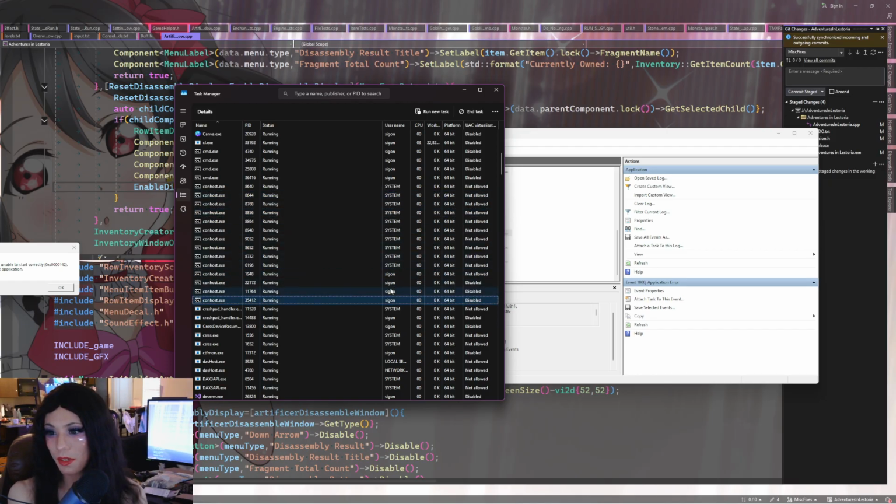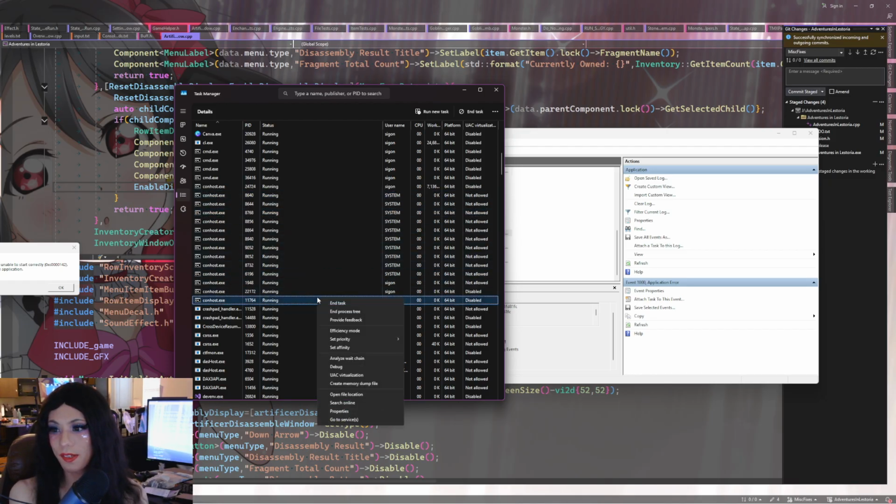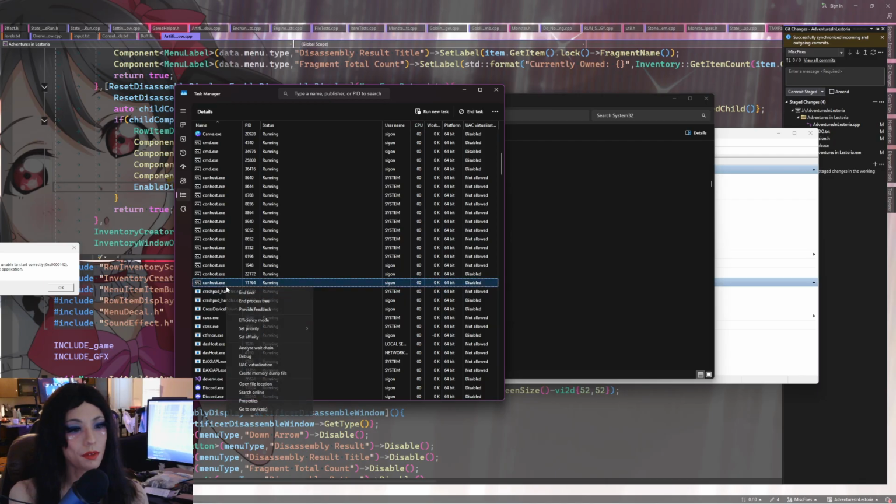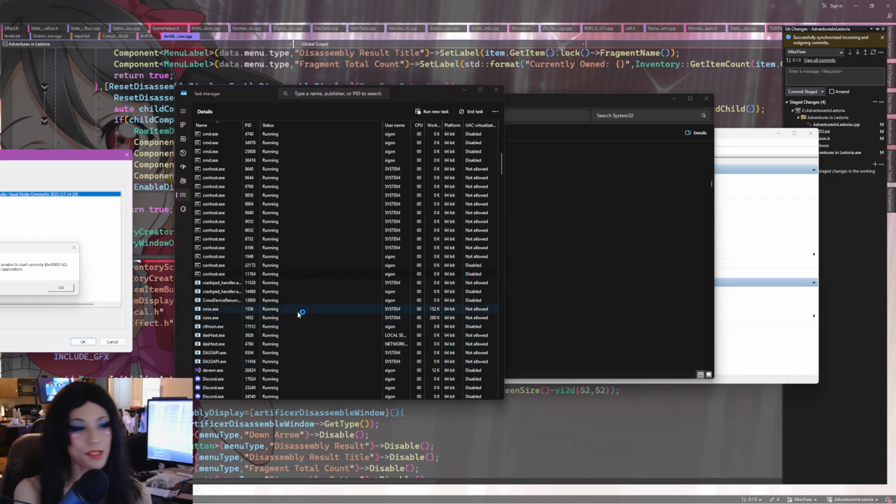So I have a high suspicion that these conhost instances are the ones we are interested in. So I'm just going to debug one. Let's just try, right?